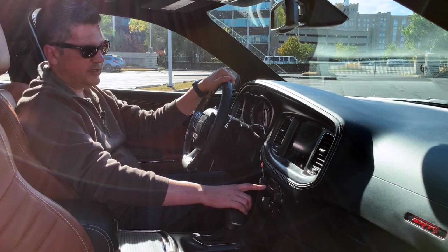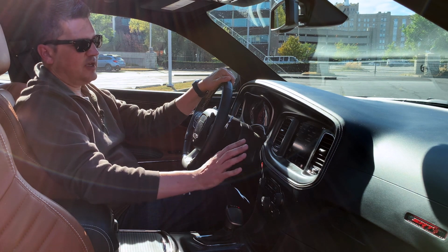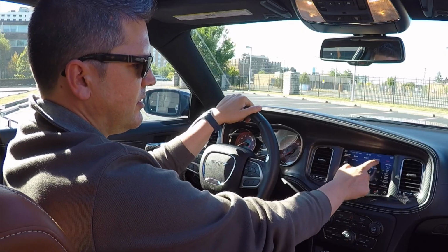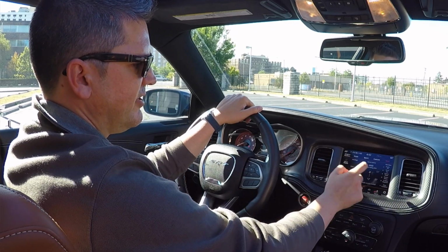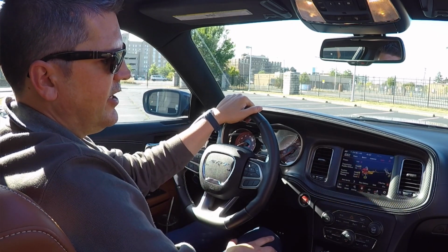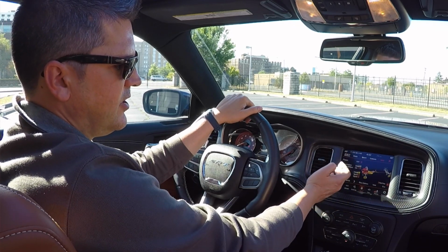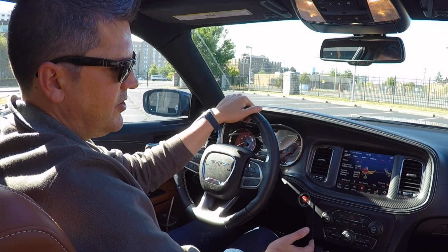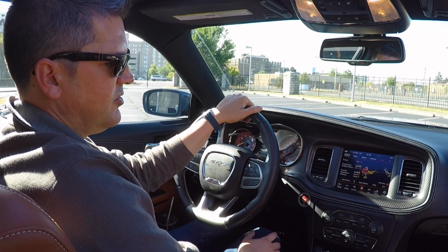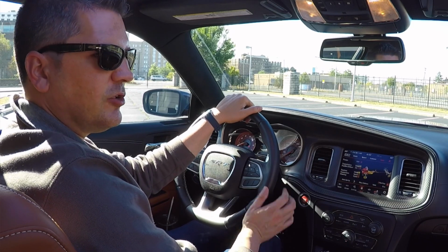And then the SRT button, press that, and that comes into the different drive modes. And I think this is pretty cool. So I usually leave it in auto. There's drive modes. It's in auto right now. So it shows the power, the transmission setting, the paddle shifters if they're on or off, traction, suspension, steering. So in auto mode, it's got the transmission in street mode, paddle shifters are on, traction's in street mode, suspension and steering are also in sport. It's a little bit heavier.